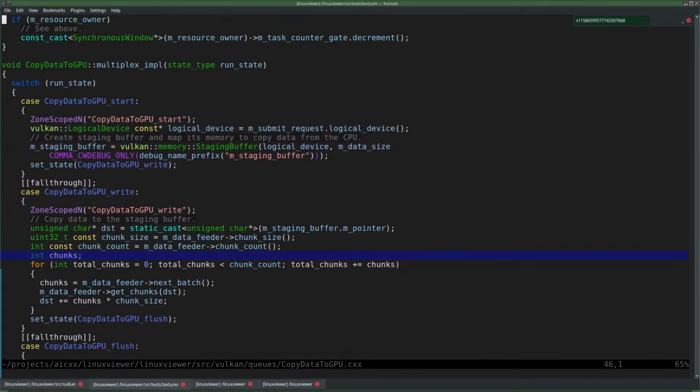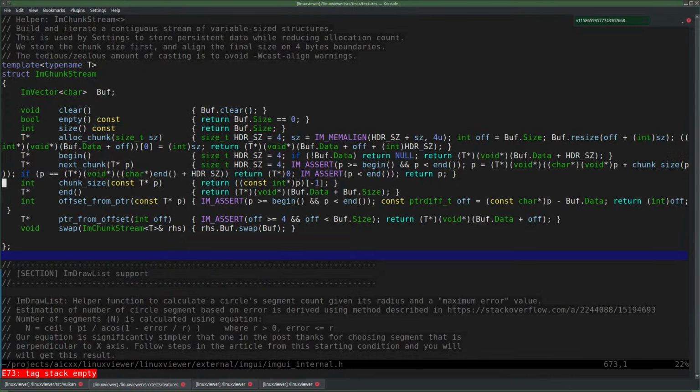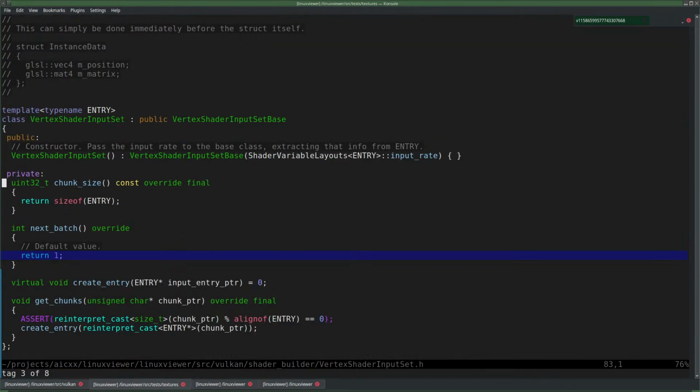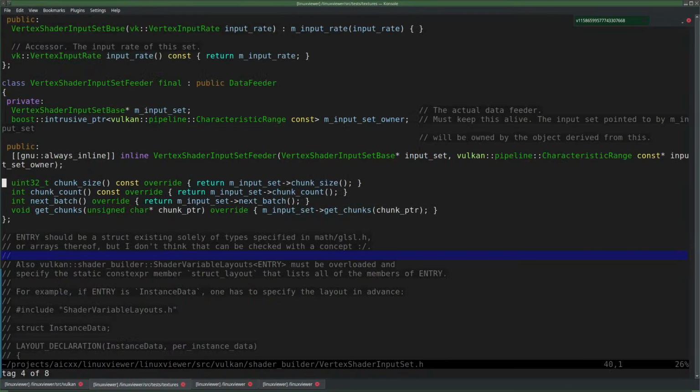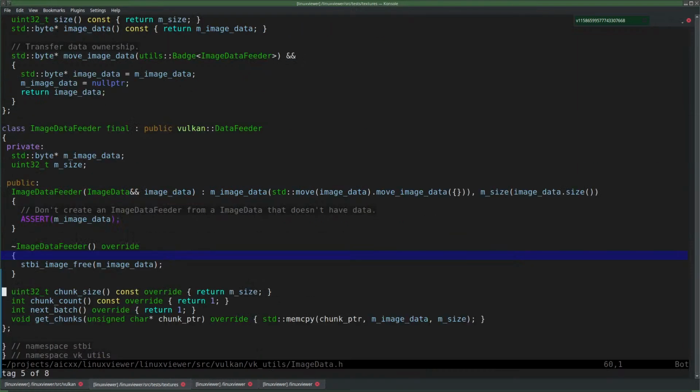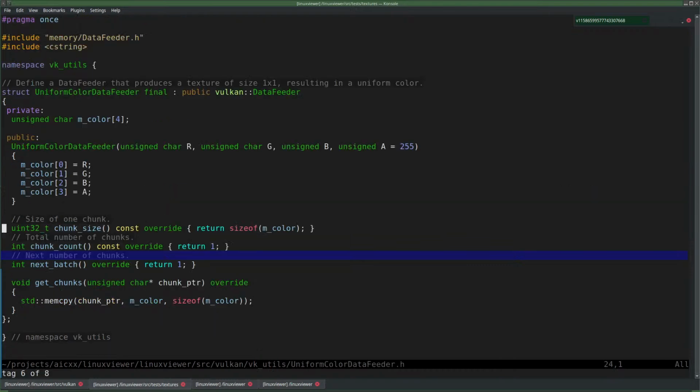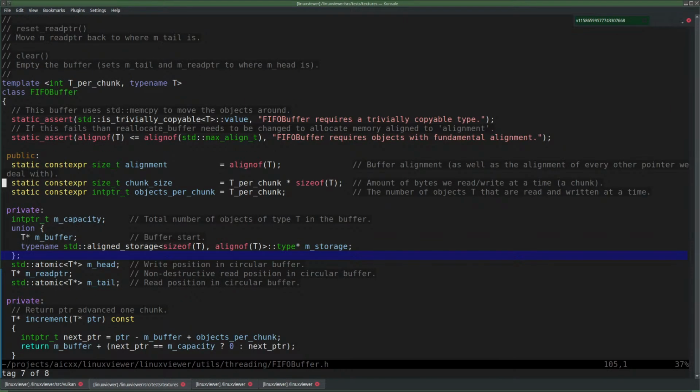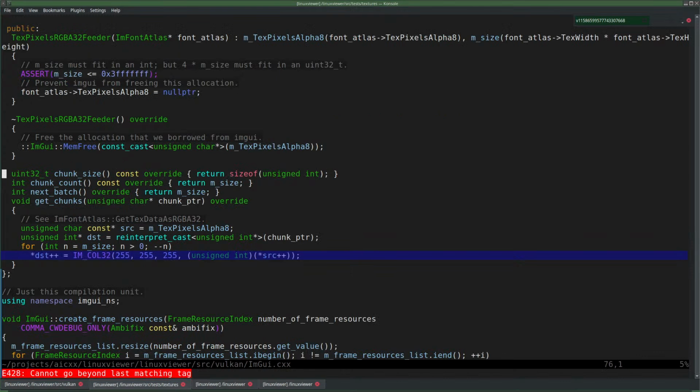So then I want to start debugging when, let's say, the first line is being called, maybe this one, the chunk size. Chunk size, vertex shader input set. Yeah.